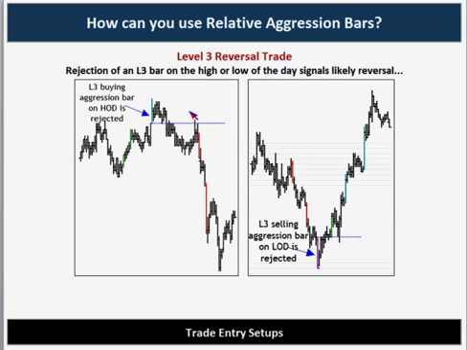You can also wait for it to test in there a little bit higher and wait for what we call a deceleration, but I'm getting ahead of the game here, sorry. That's a really nice reversal type trade. Same thing, this would apply more in the conditions that we're seeing right now in the index markets, where we're in an up auction in the bigger picture. But a level 3 selling bar on the low of the day, no follow through, highs taken out, full bar above, look to be a buyer near the high of that bar. Really nice reversal type of a setup. Okay, so hopefully that makes sense.